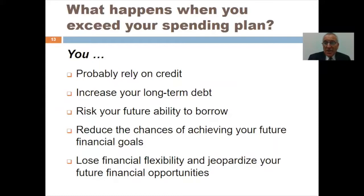And if you don't stick to your plan, if you're spending more than you planned, then it likely means you're going to have to borrow more than you planned. And that assumes you can even borrow more. If you're already borrowing the maximum amount possible, then it means that you're likely now also using credit cards to help cover your needs. And that's going to get you into financial trouble pretty quickly. Because credit cards essentially put you into financial quicksand, and you really want to avoid that at all possible.